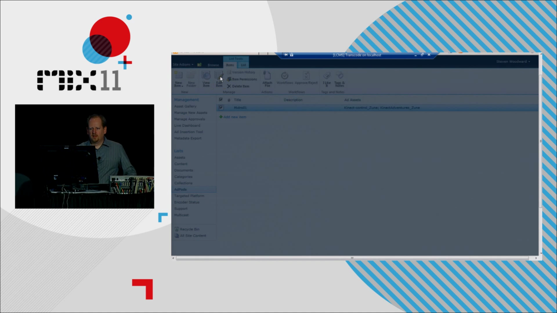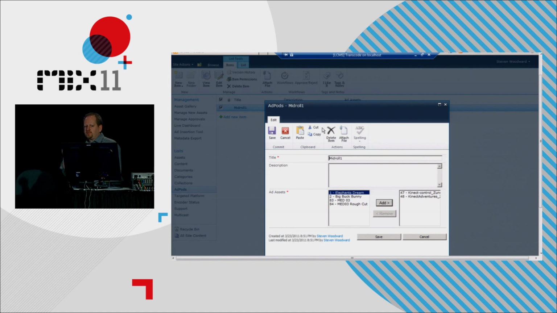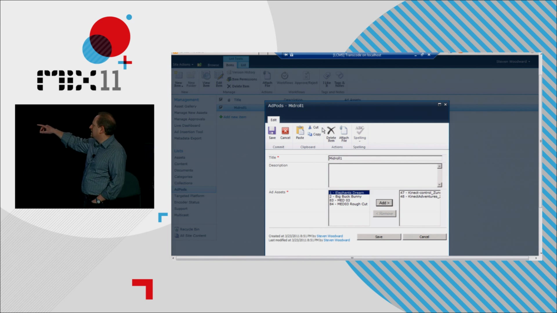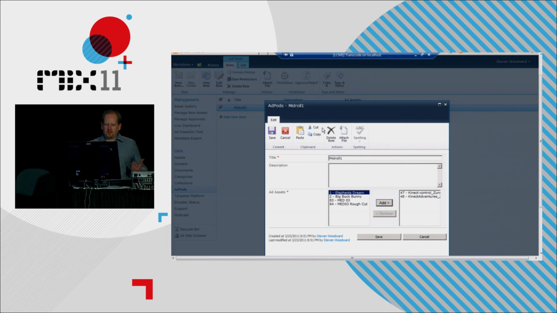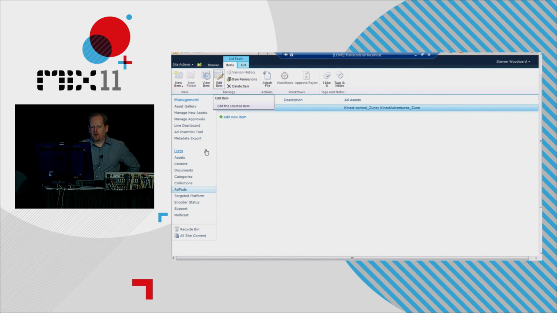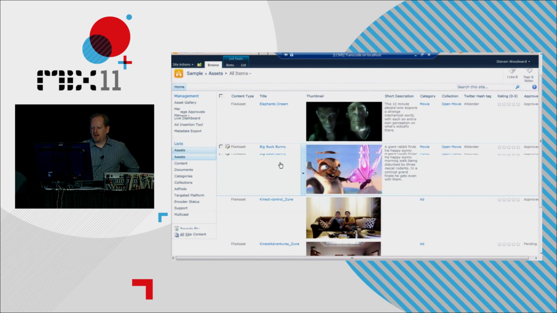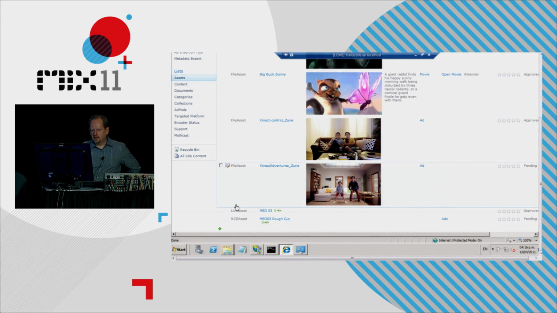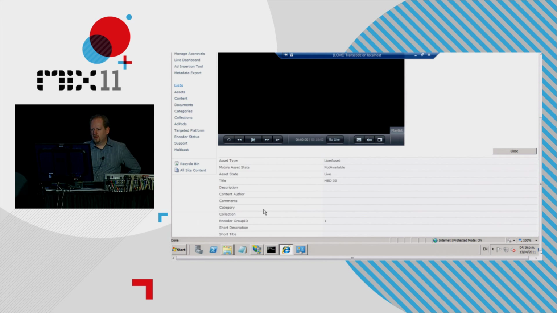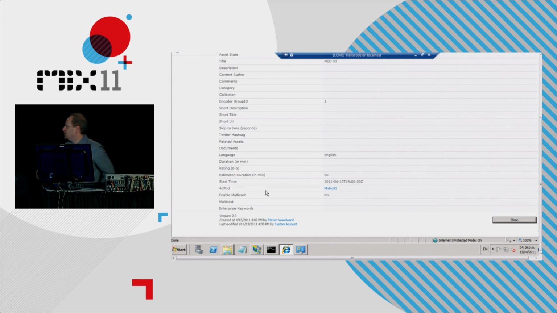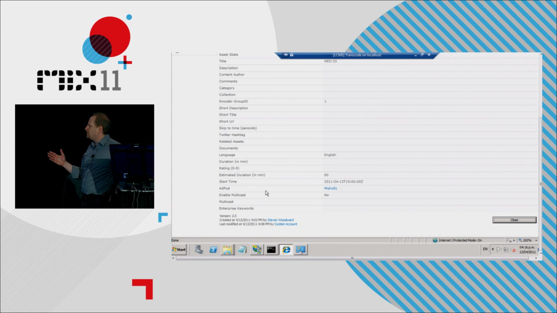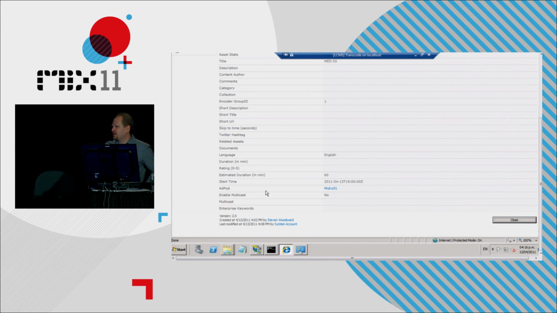If we take a look at this, we can see that right now this ad pod is defined as having the two connect ads in it. The other assets that are there, I could just pull those across and insert those if we wanted to. I'm not quite sure what happened to the one I dropped on Transformation Manager earlier, but that should have appeared by now. Once we've created an ad pod, we go into an event, which is what I did earlier when I created this live event. If we look at that, we can see down the bottom which ad pods are associated with it. In a typical event, I'd have probably 25 or 30 ad pods associated with it that I can insert in different places.